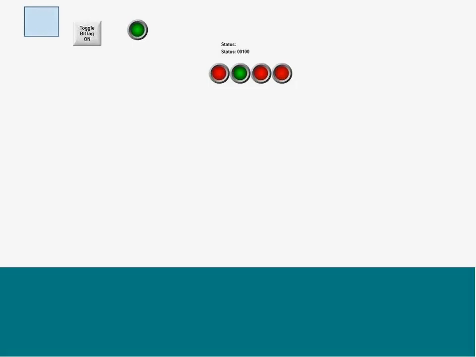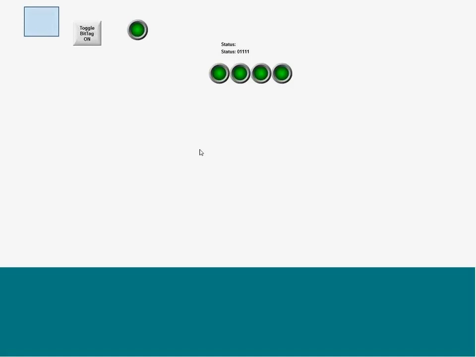I can put a 4 down there. If I put a 7 in, the first 3 lights should show up, and 8 will go to the next one, and so on and so forth. And I think I can put in 15 and have all the lights come on. So I could continue on. I'm not going to do all 32 bits, but that's how you can set that up to monitor individual bits.